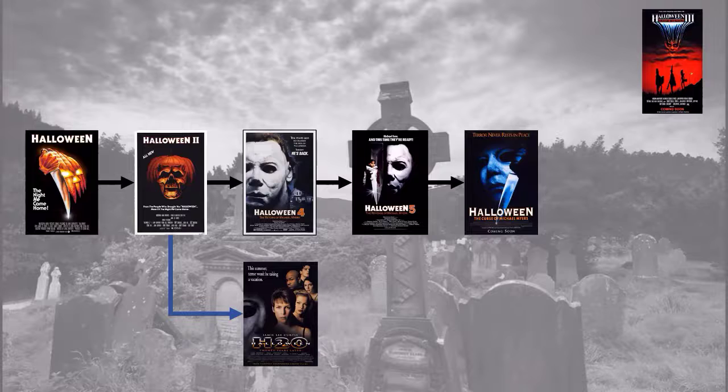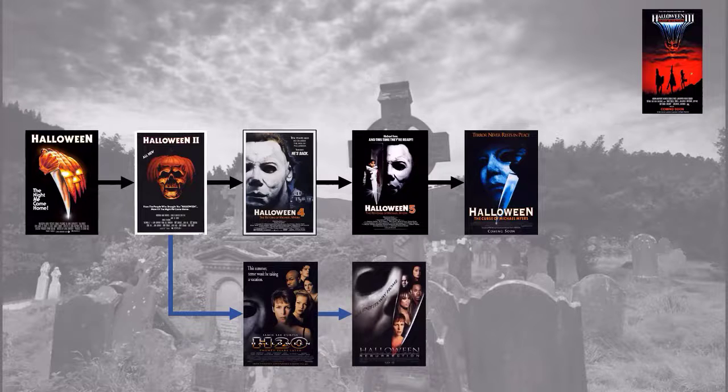Pretty good movie in my opinion, which led to a not pretty good movie following it up called Halloween Resurrection. Halloween Resurrection by most people is considered the weakest of the non-Rob Zombie films in the Halloween franchise. And at that point, the series once again came to a crashing halt because Halloween Resurrection just was not good. And then somebody got a terrible idea.